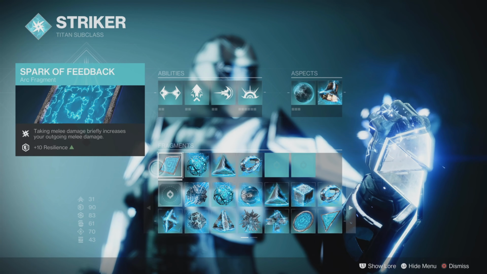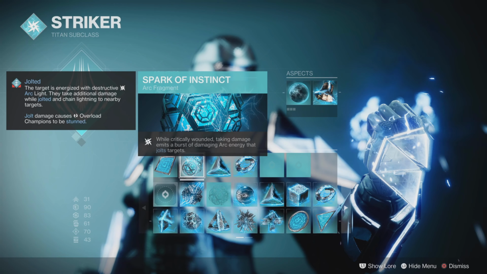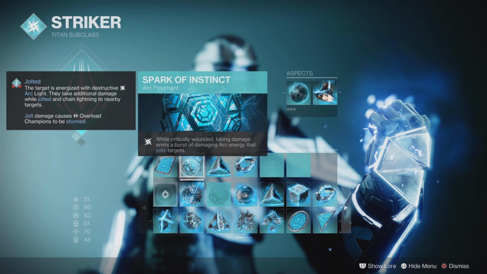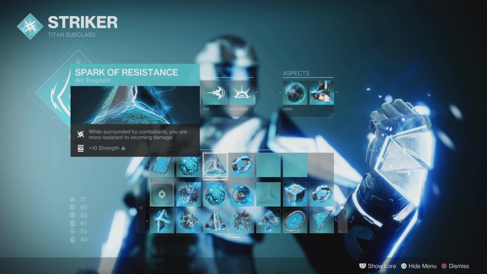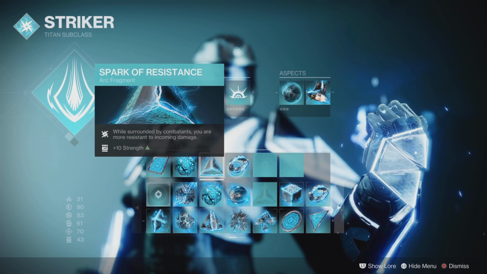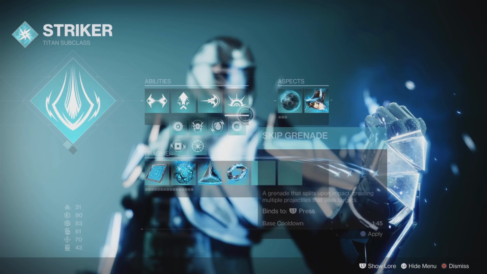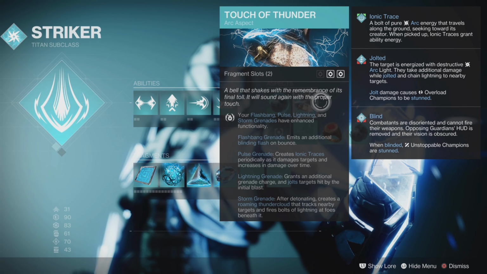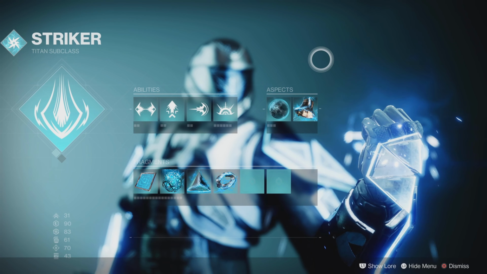On your aspects or your fragments, you want to rock Feedback so you can deal more melee damage and get hit. Instinct so that you get a double burst of electricity when you get weak. You also want to run Resist so that when you're around people, you know, you got some DR, you can take some hits like Mike Tyson could. And you also want to run Spark of Shock. This is just really good because if people are standing around the Storm Nade combined with Touch of Thunder, I mean, they just literally take damage. And you'll see later in some clips that it's just free damage.